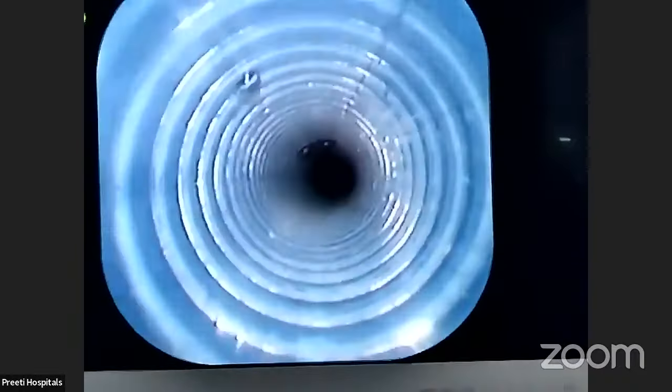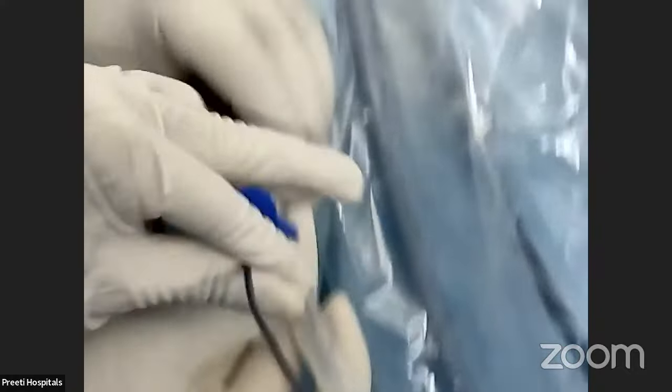Like this, it will come out. Smooth movement outside and inside, it will come. See, this, yes, go inside. Yeah, see, all of them are coming at a time outside. All of them. You are able to observe? You show here also, this also, not only that. How I am passing inside the lumen. It's railroading. Just entry, flush, cut.